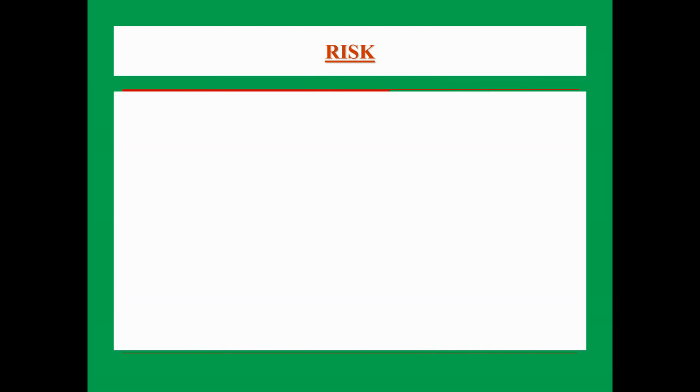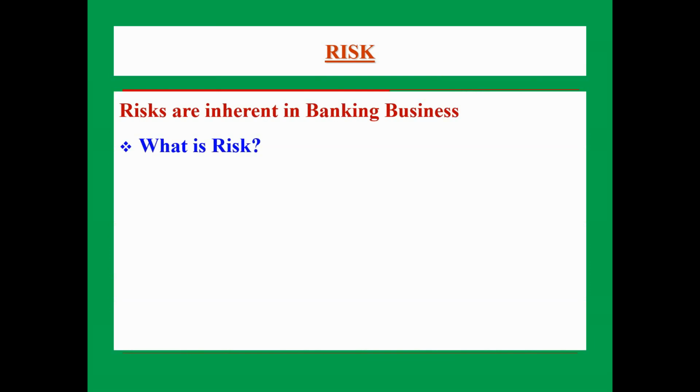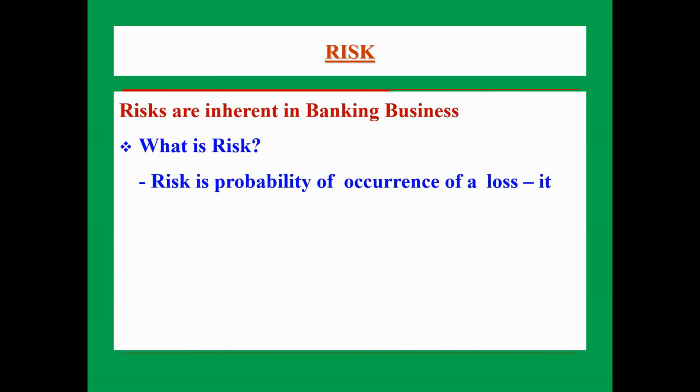Risk management. Risks are inherent in banking business. Credit risk is there when EMI is not being deposited by the customer, or sufficient credits are not being afforded in the non-EMI loans like cash credit, working capital. What is a risk? Risk is the probability of occurrence of a loss. It may happen, it may not happen, right? It may be a contingent.